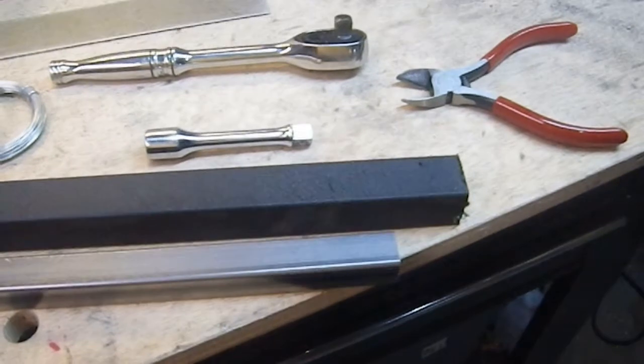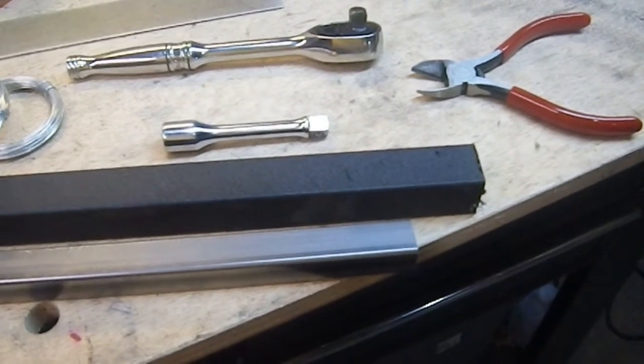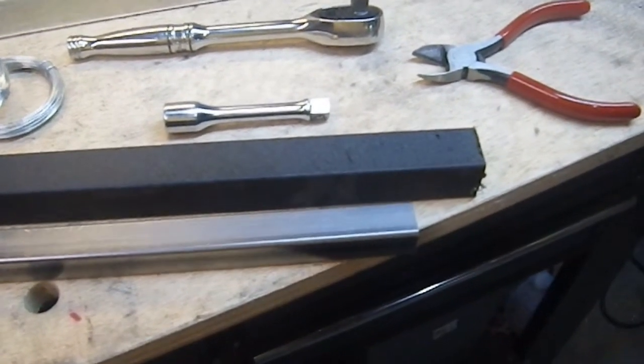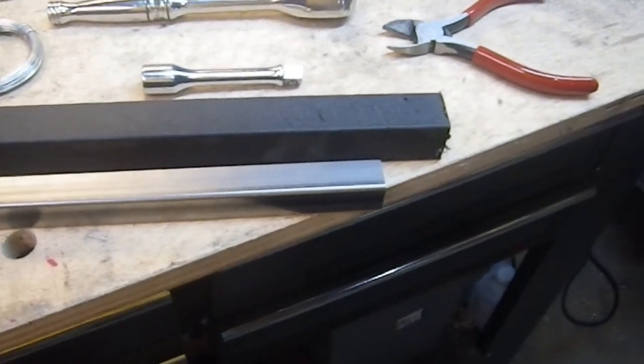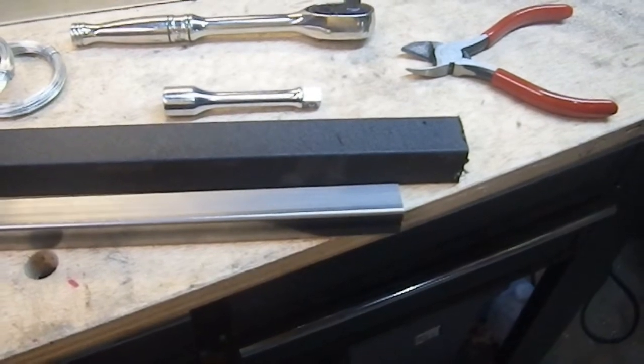You can buy professional devices that do this, and I've seen some really highly skilled craftsmen on YouTube make some that are just works of art. I'm not making a work of art — I want to make a tool that's useful. And the guy I saw it from, I'm going to do everything I can to remember to link to the video so I give credit where credit is due.